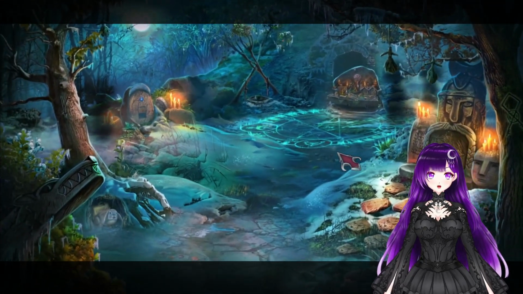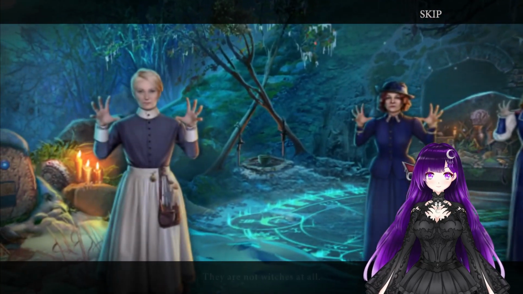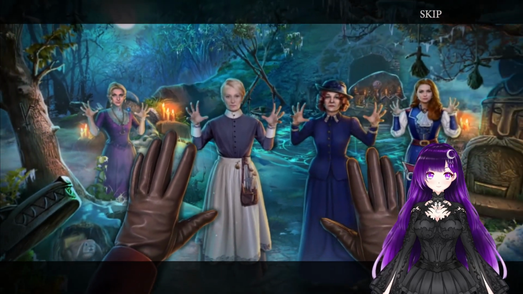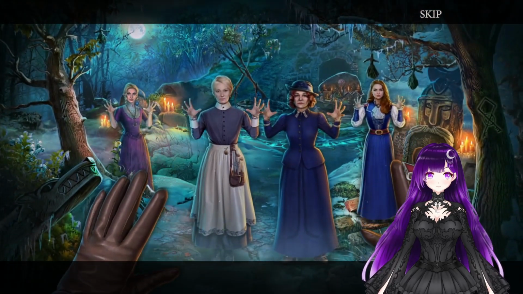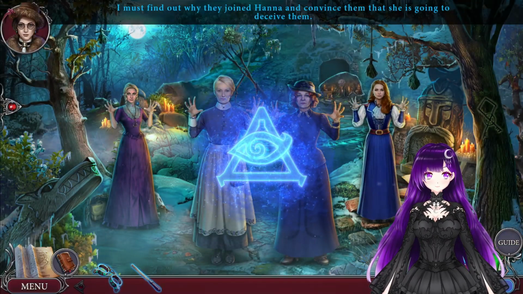Okay, broken. The spell's broken. And of course they come out immediately. They are not witches at all. I must find out why they joined Hana and convince them that she is going to deceive them.